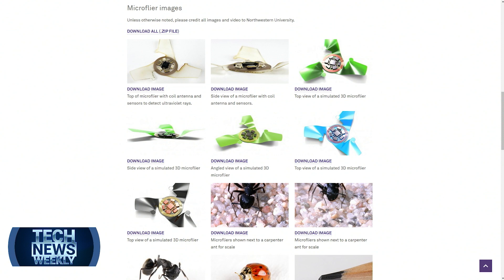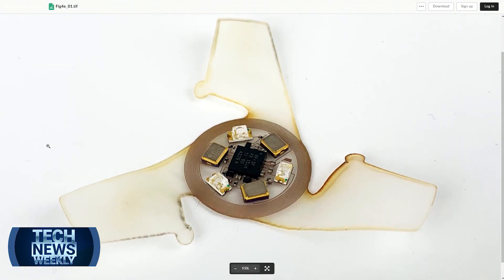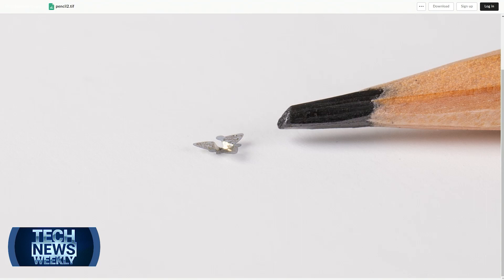The inspiration does derive from biology. We were thinking about how you would aerially disperse these devices. The first thing you might think about is creating flapping wings so that microchips could fly like a mosquito or gnat. That's a longer-term aspiration and very difficult technically. But other organisms in the biological world achieve passive flight, which can be really valuable. In particular, maple seeds have a winged geometry that induces rotational flight dynamics, reducing falling speed and increasing the time duration during which the seeds interact with ambient airflow and wind to increase dispersal distance from the tree.